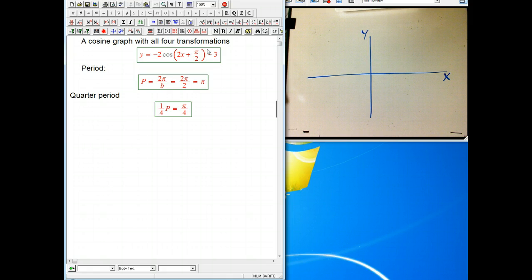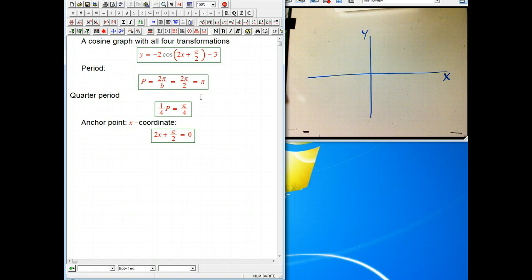But when we've got shift, then that changes our anchor point, our start of the cycle. So for our anchor point, we need to find the x-coordinate. That's the real crucial thing. And then the y-coordinate we can just plug in. So for the x-coordinate, the crucial thing is we want to fake out the cosine function and make it think it's at the start of the cycle. So we just have to do a tiny bit of algebra. We look at what's being fed into the cosine function, and we set it to 0.